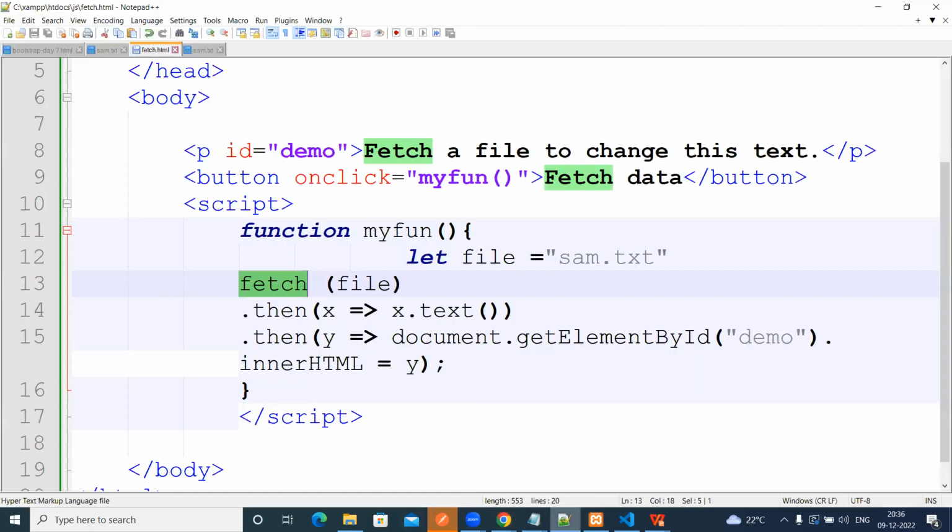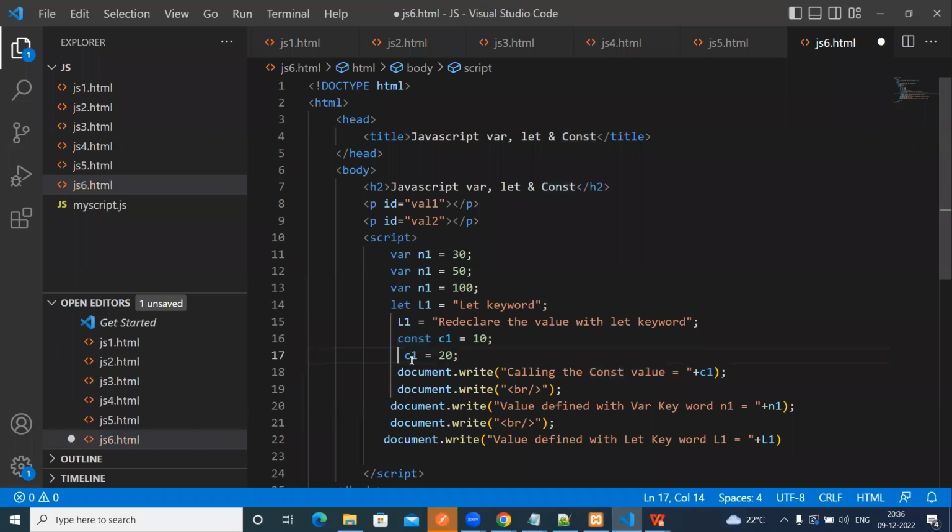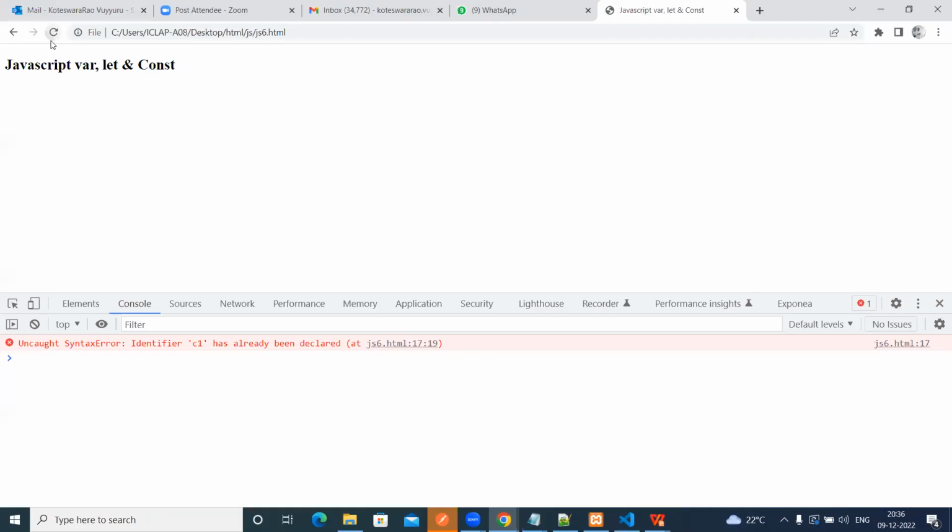So now I am removing this one. Now we get assignment to constant variable. So we cannot assign, that means we cannot change the value of a constant. Once we declare a variable with the const keyword, we cannot change it.